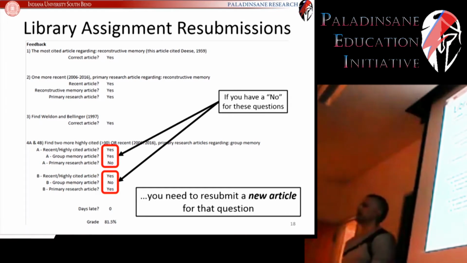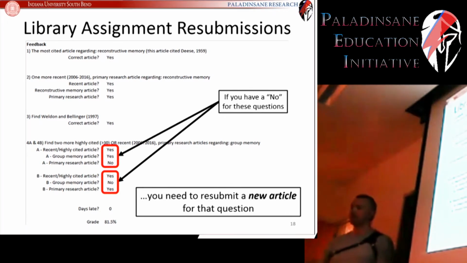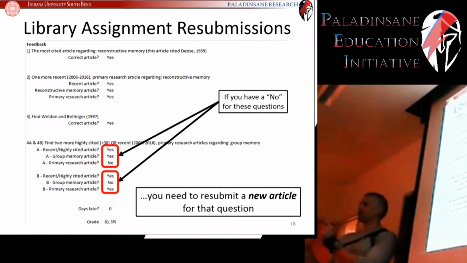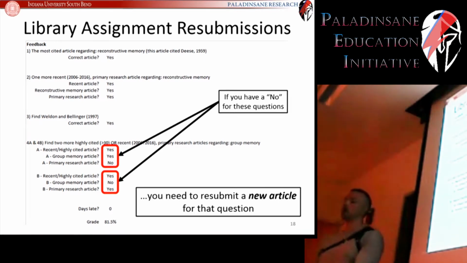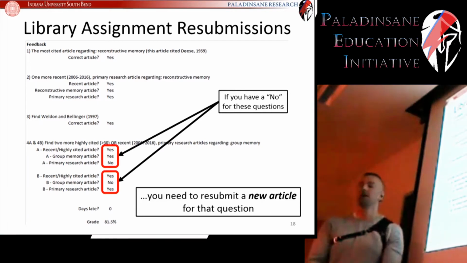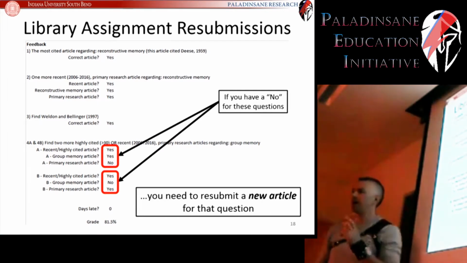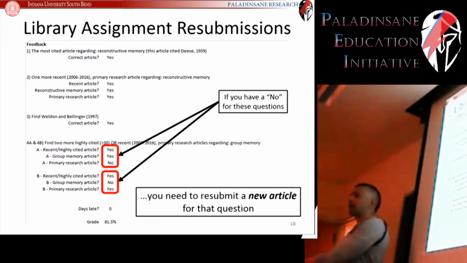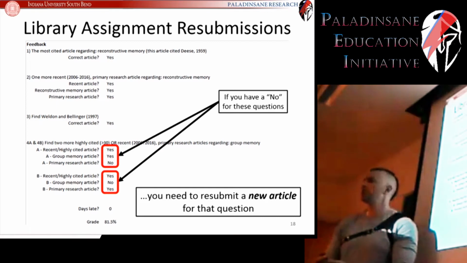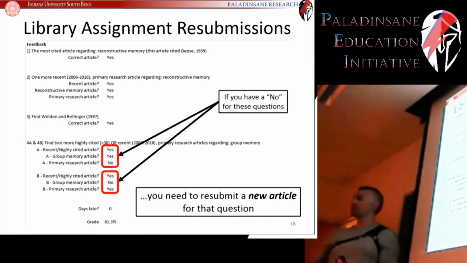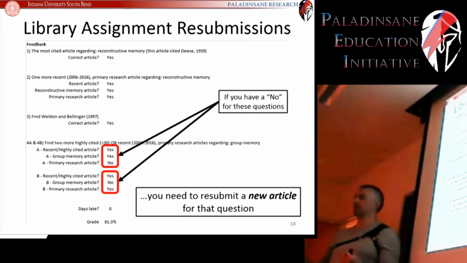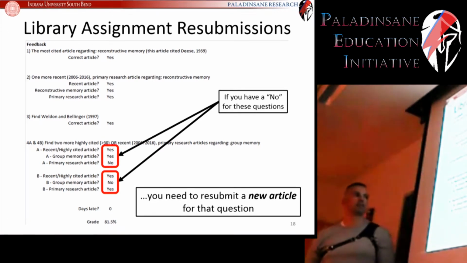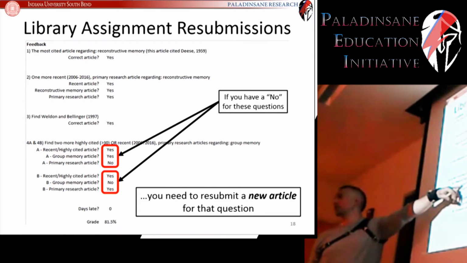What that means is that even though your article mentions the word group, it's not about group memory, it's not about group cognition. It's not about people learning together or trying to remember things together. For example, there were fMRI studies with a schizophrenic group and a controlled group. While that did have things to do with memory, it wasn't group memory because they were learning the information individually. They were then tested on the information individually. So that's not a group memory article.